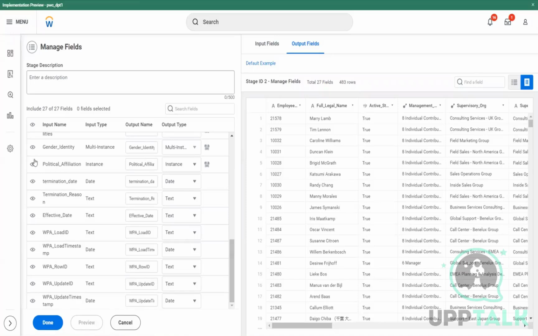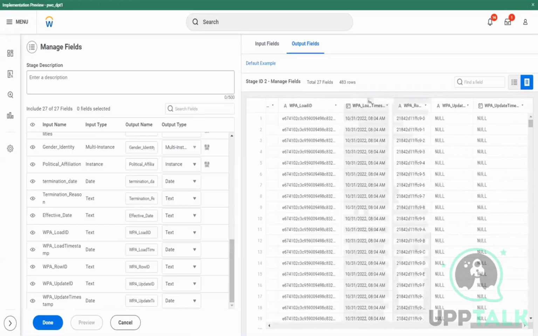At this point all these fields are visible, meaning they are all part of the data set. If you see WPA load ID, I want to remove or hide these fields going forward.